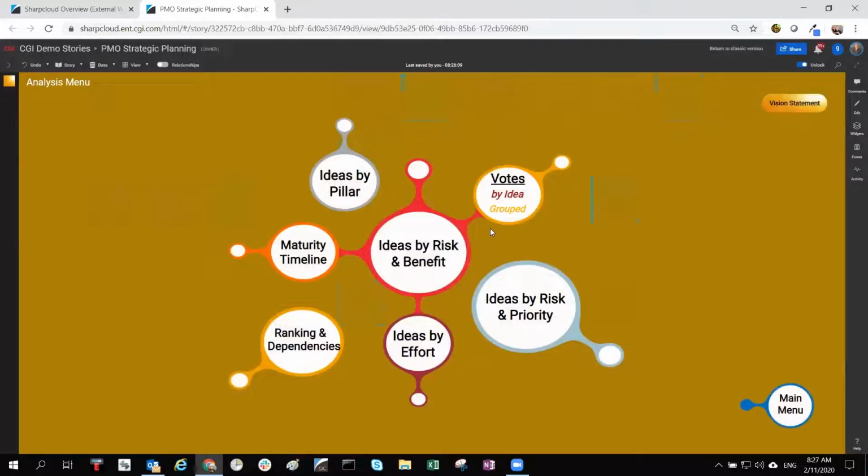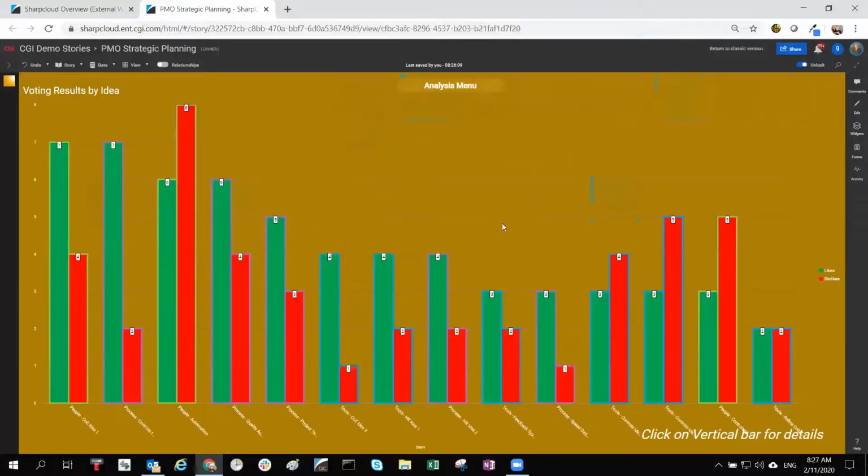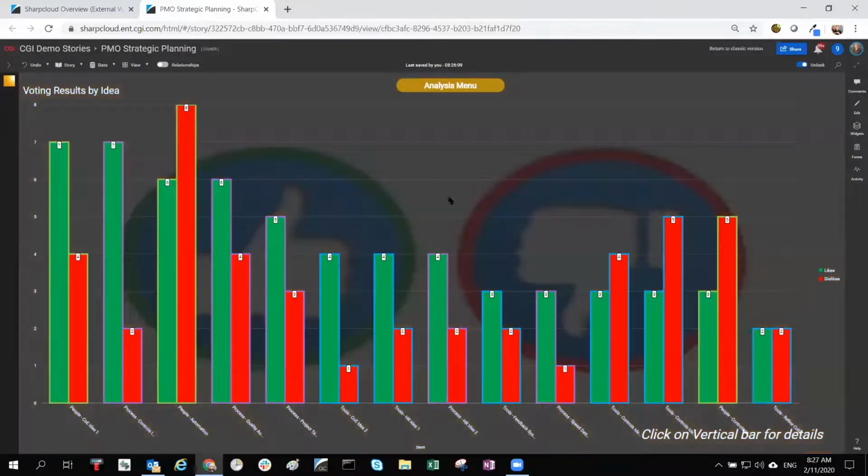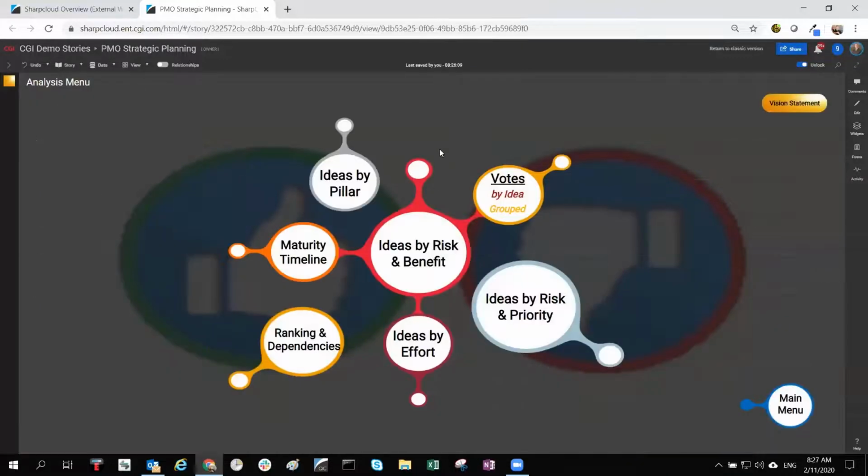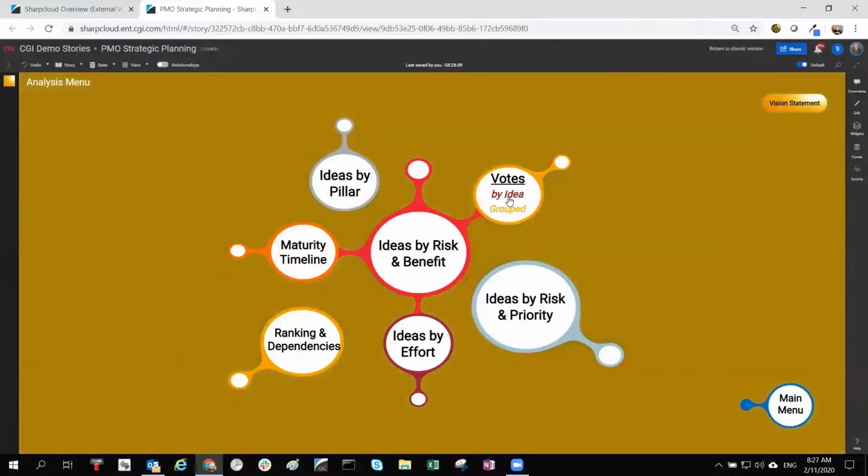And one of the things you can do with SharpCloud as well is, we've set it up so that when people are reviewing the ideas, they can actually vote on them using the like and dislike functions at the top of the screen when you open up an item. And this view basically tabulates the likes and dislikes, which gives you an idea, whether from an investment perspective or which projects you're going to give a higher priority, based on demand and what people say about it. So you can use the voting process within SharpCloud as a bit of a gamification process to rank your ideas as well.